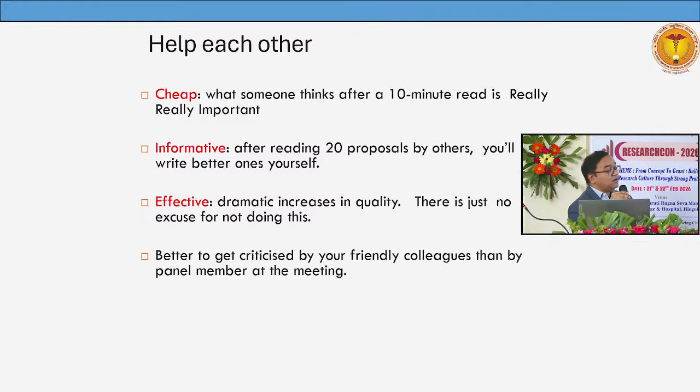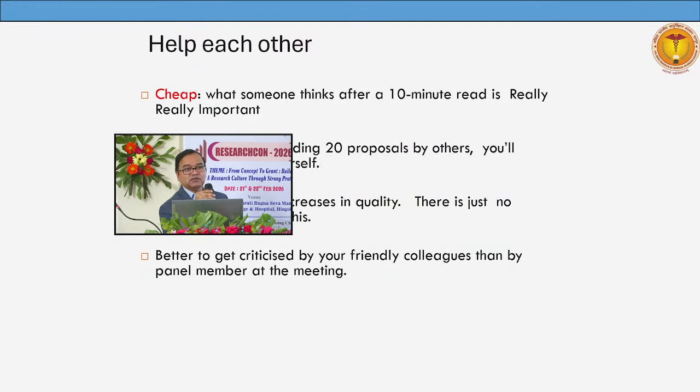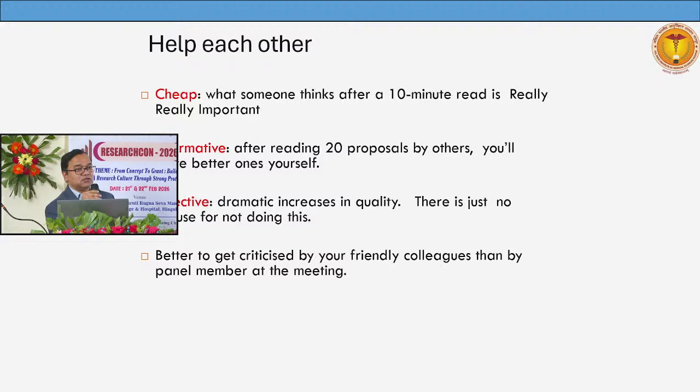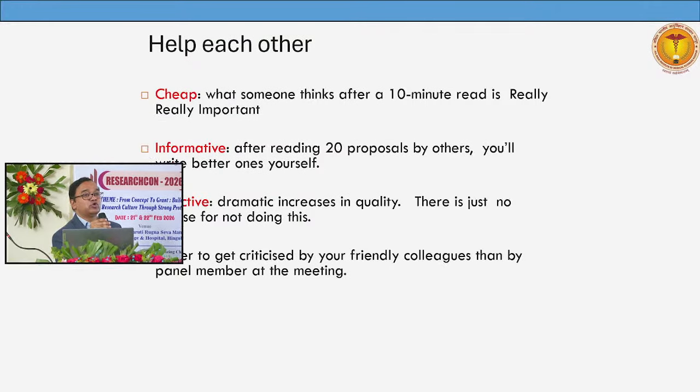Secondly, it is effective because that is going to improve the quality. As they say, keep a critic near your house. Let them critique it. Don't take it in a negative manner. Let them critique and then improve upon those critiquing points. Critiquing doesn't mean only negative aspects. It is both strength and weakness. So always put your research question to your peers, to your guide, so that it would be helpful to you.